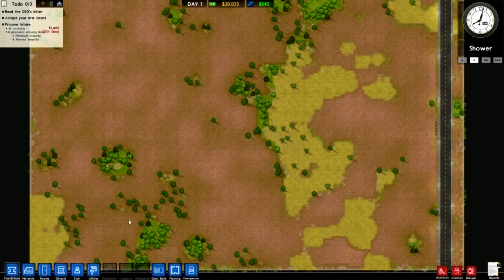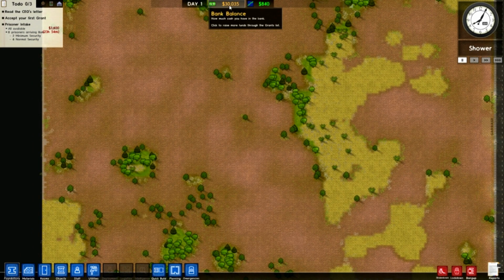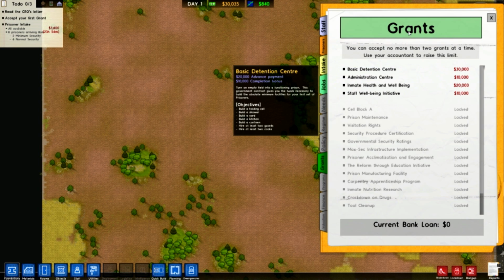Alright guys and gals, so a quick look at all the things we have available. I'm going to pause the game, of course, so that we don't have any issues there. Really large map. This is how much money we have, 30,000. Let's click on that. These are grants that we can get. I would highly suggest that you do these. It's not mandatory, but let me tell you, it is really recommended. It's not a cheat because it's like a government gives you grants for a basic detention center.